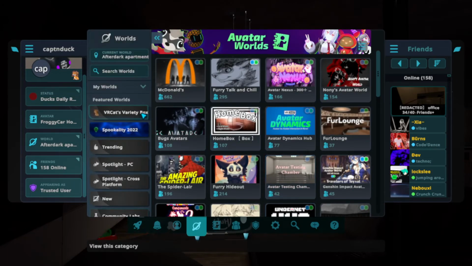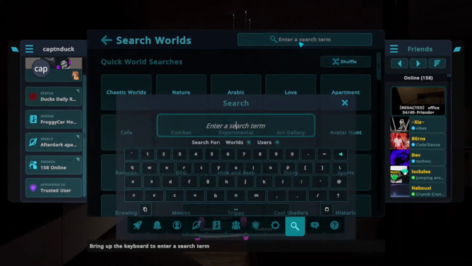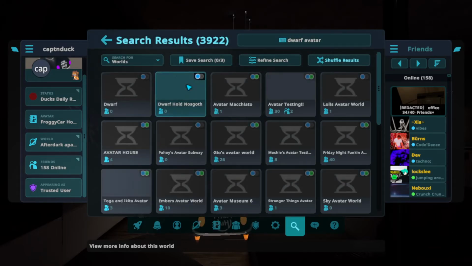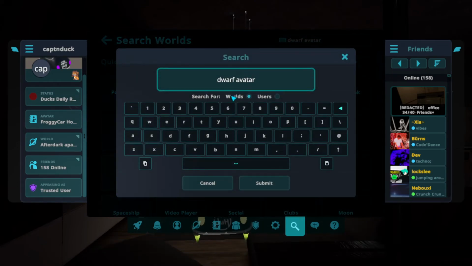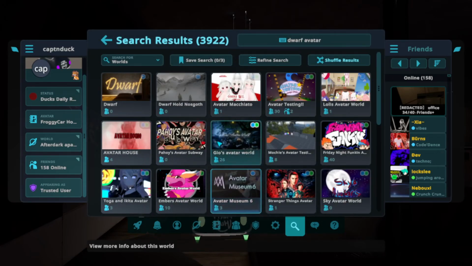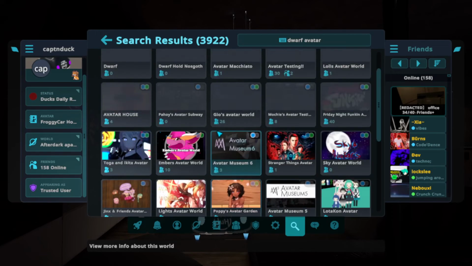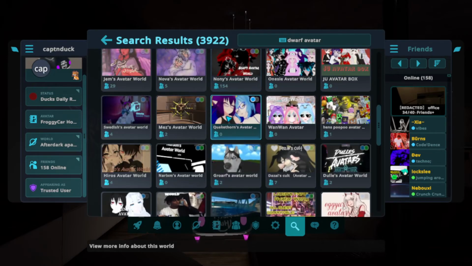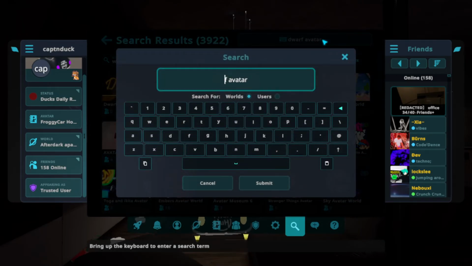If you're not finding anything you like in here, there's way more than the tiny list you see. You can just search for a world. Like, I used to have a dwarf avatar. If I search for dwarf avatar, you will find it if you actually search for worlds. Used to, at least. This might have changed with the new menu. I forget where that world is. Oh well.